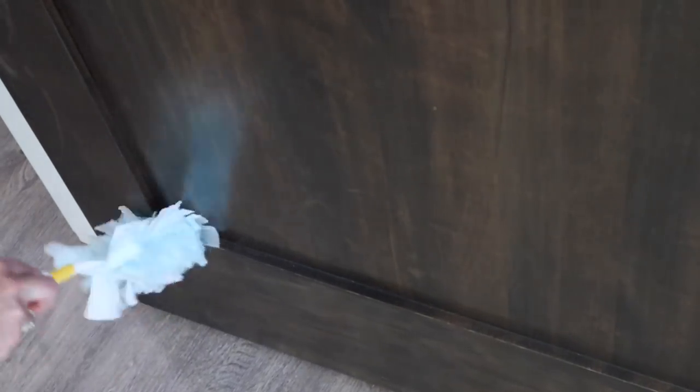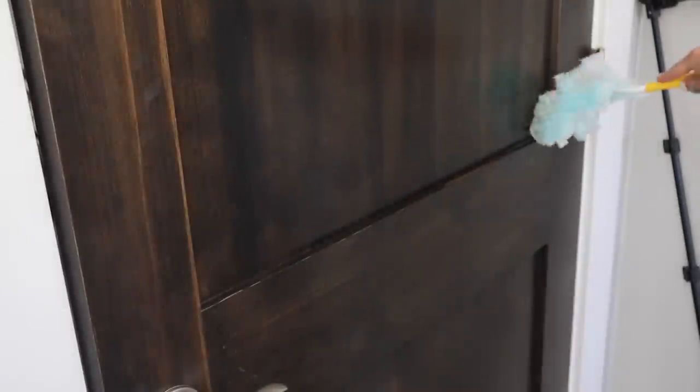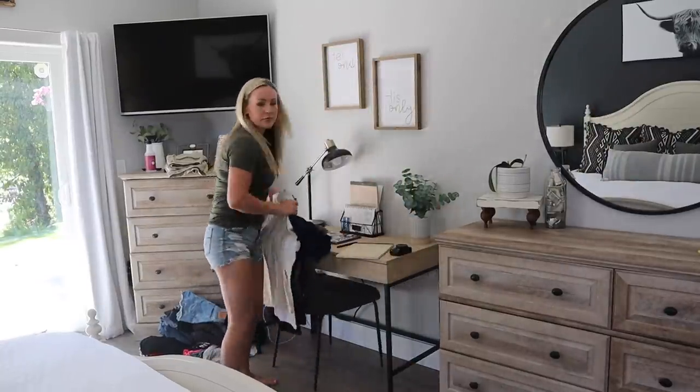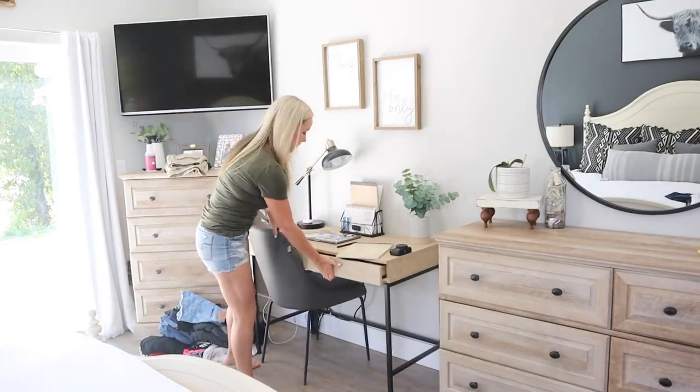And while I was wiping down the mirrors, I noticed that the doors were super dusty, so I'm taking one of those Swiffer dusters and wiping the little ledges down on the doors. Also, it was super dusty behind the door. I was actually kind of shocked at how dusty it was, but our house just gets really dusty, and I need to get a new filter for our air purifier that we have. It's just sitting out in the garage right now, so I need to order a new filter, because I think having that running in the house will definitely help with the dust.